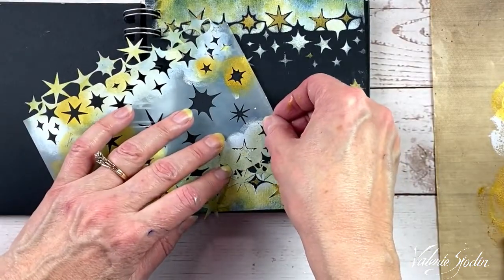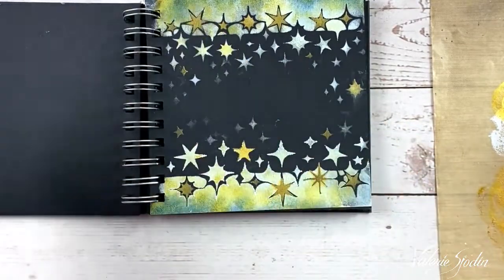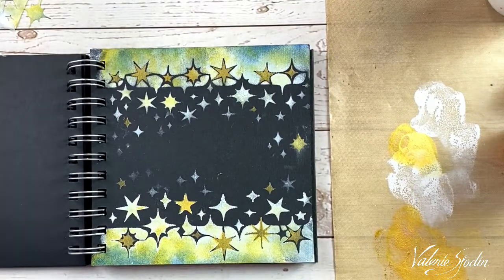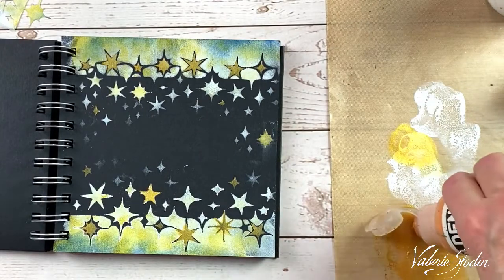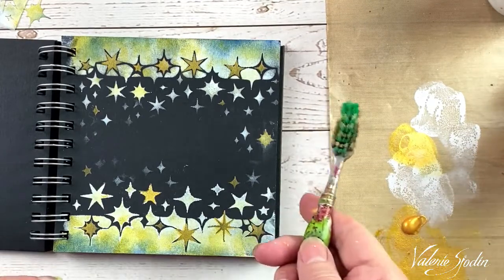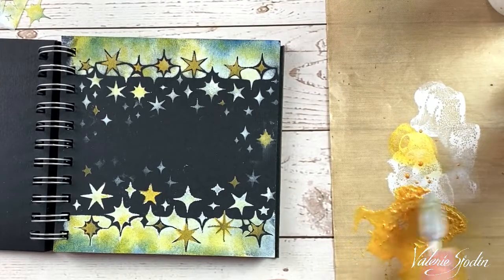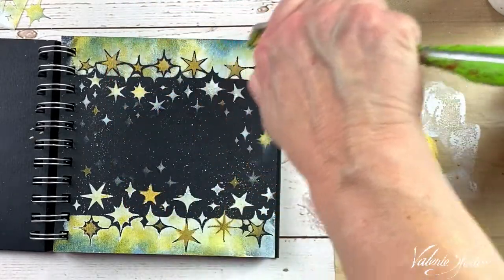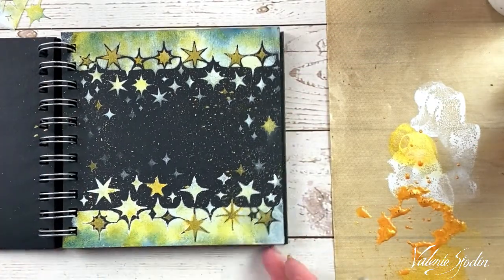I could even go over one to make it bigger if I wanted. I could use the bigger stencil to stencil those dots. Or I could also do some sky spray with some gold or white or both to look like stars — just dip a toothbrush in water and then in some paint and just flick it like that. And I just love that look. It kind of covers up all the mistakes too. Isn't that a great night sky?